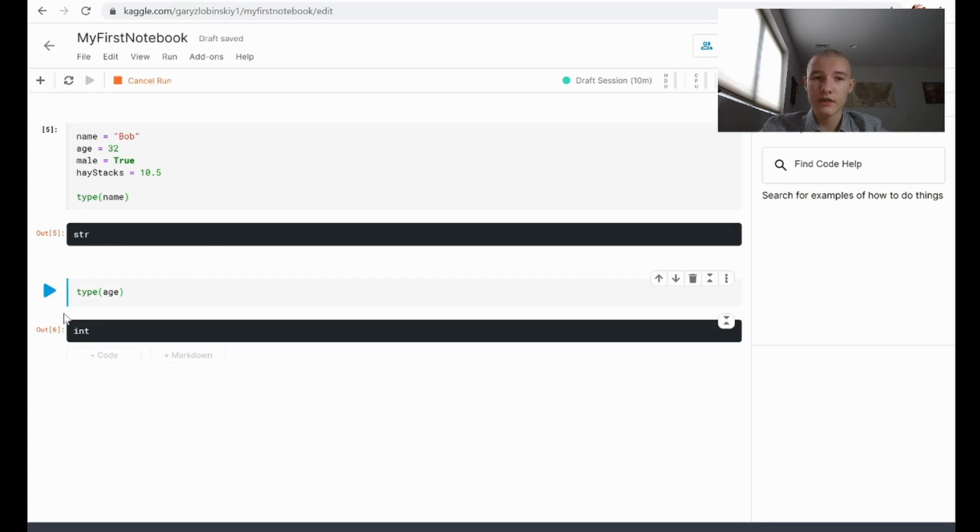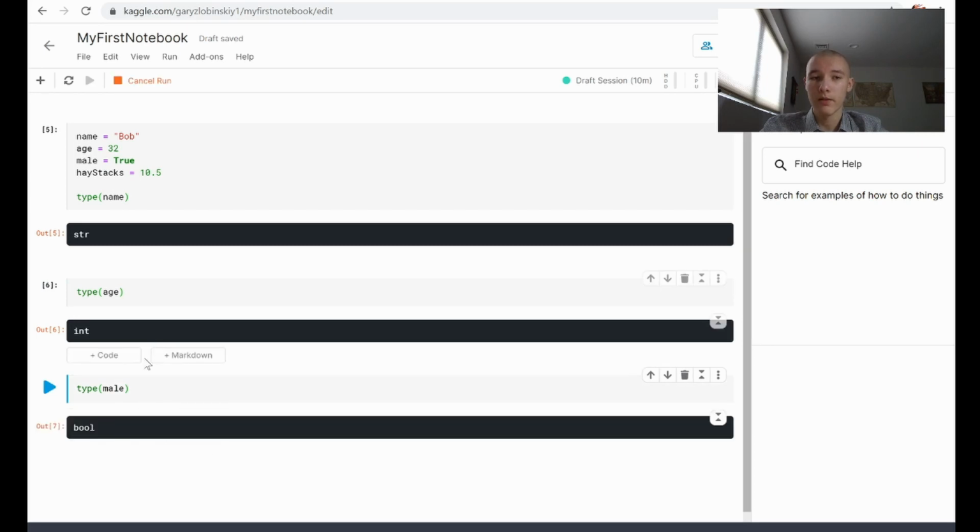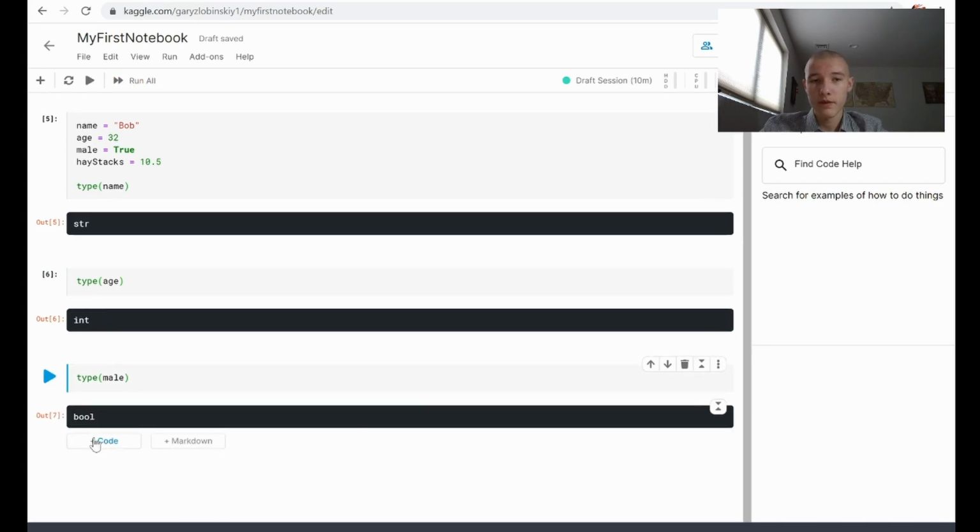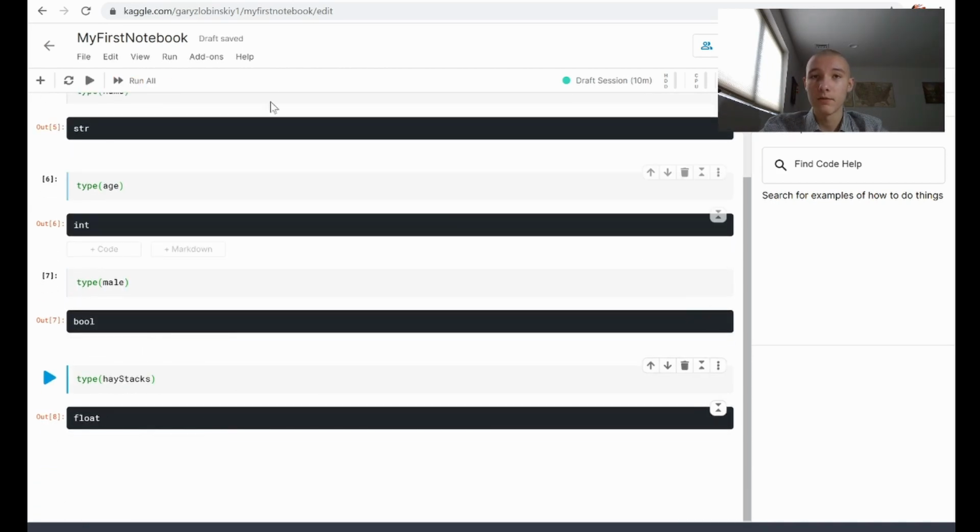And then when we do this, it shows an integer. And we could also do type of male, and this should return bool, bool for Boolean. And then we also had the last one, type of haystacks, which should be a float because it has a period right after it, or a decimal point. As you can see, float.